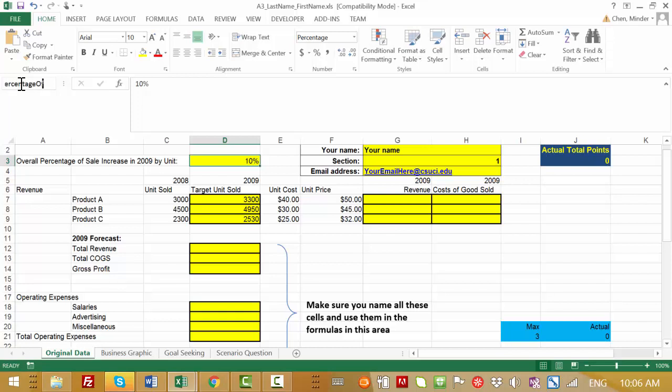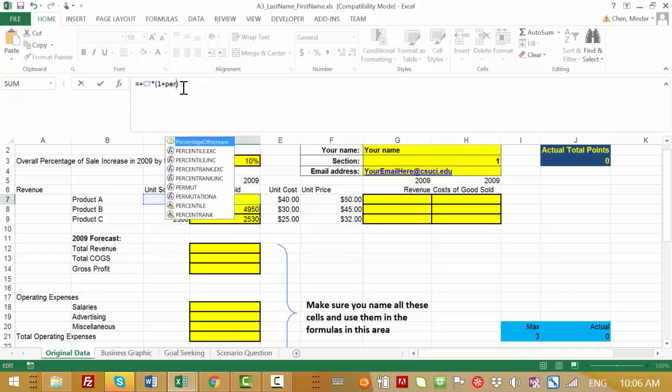I'm going to enter a name, no space, no special character, just percentage of increase, referring to this particular cell. So now you see that's percentage of increase. And over here, instead of referring to the cell like D3 with the $ sign to make it an absolute address reference, we can just say percentage of increase.